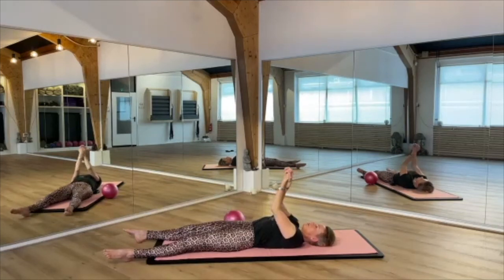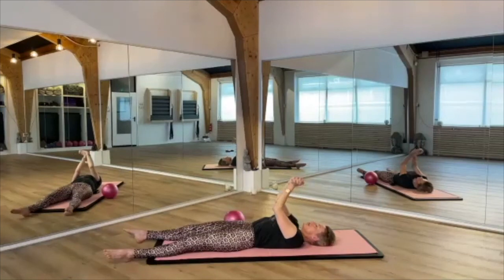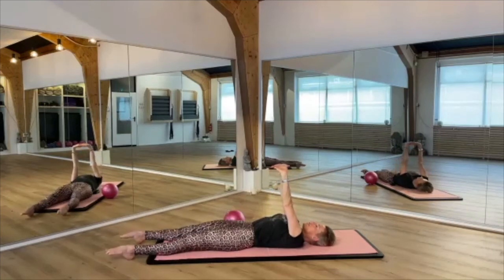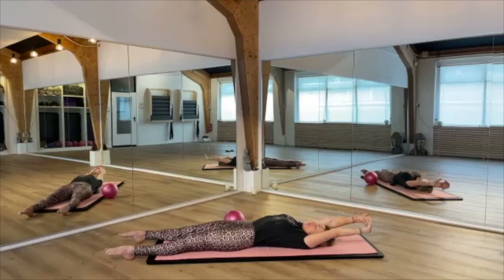This is very good because it makes you more aware of your hands, your fingers. Also, it makes new connections with your neurotransmitters in your brain, so you get smarter as well. And then open the palms of your hands, stretch your legs, and stretch your arms all the way back. Lengthen yourself as much as you can.